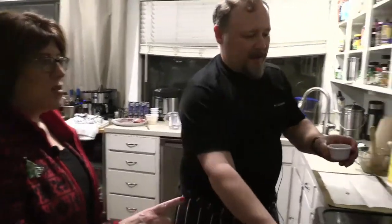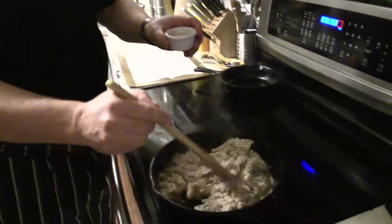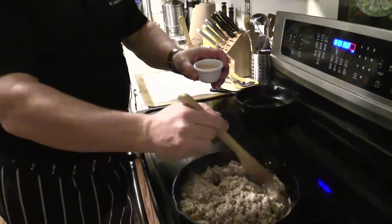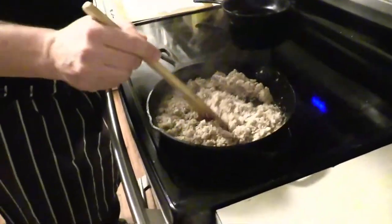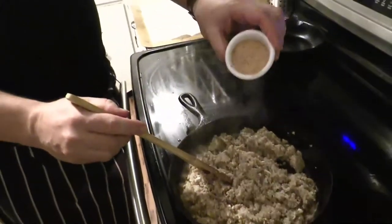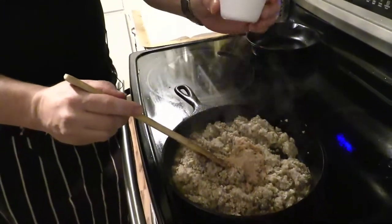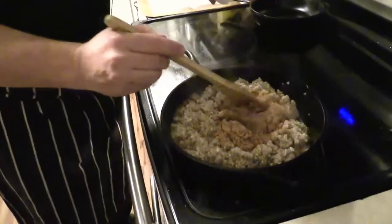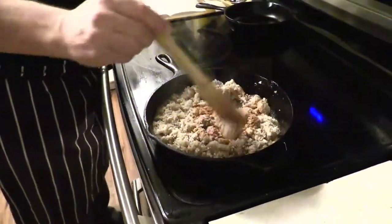Okay, now at this point we're going to add... This is over like what, a medium heat? Medium is good. And we're just going to saute those. And then we're also going to add, remember the dry rub I just made? We're going to add about this much of that. It's like about a fourth of a cup? Wow, you're going to dump that all on there, huh? And that is going to be packed with flavor.